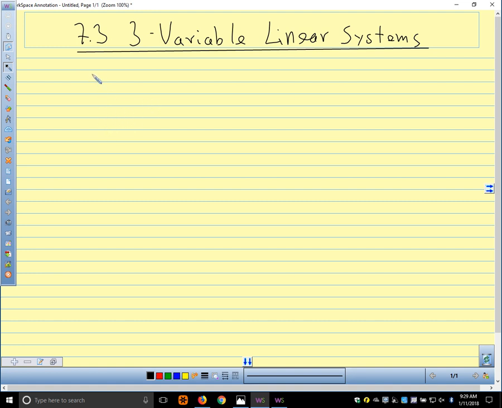All right, so our idea for three-variable systems: usually it's difficult to use substitution for three-variable systems. It's possible, but it's kind of complicated. So what we're going to do is use elimination. But since we have three variables instead of two, we're going to repeat the steps. So I'm going to say use elimination repeatedly.